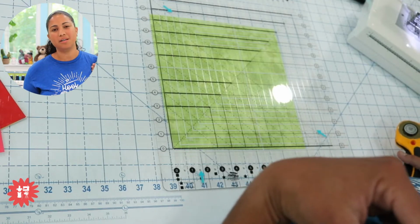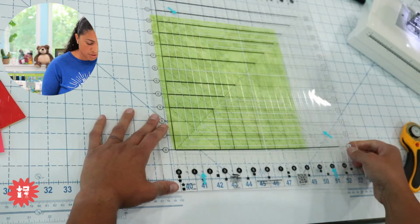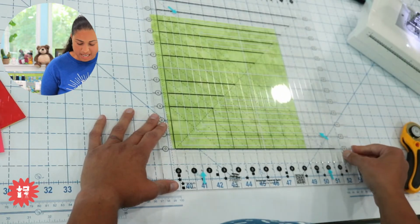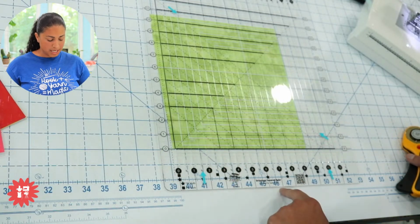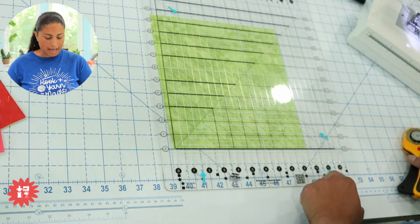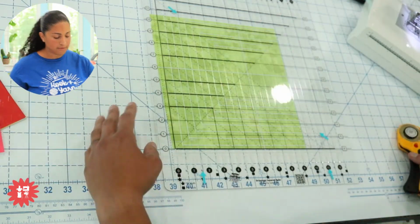Y'all know I love cutting. Cutting is my most favorite part of the entire quilt making process. So I'm not someone who's going to buy the ruler to help me necessarily with the cutting, but I like it where they have shapes here. It tells you where exactly to align things, so it can make things pretty simple, but just like anything else, y'all, it's going to have a learning curve.